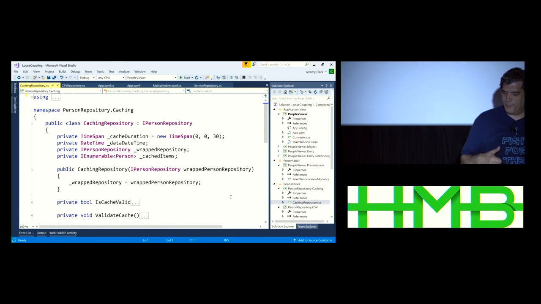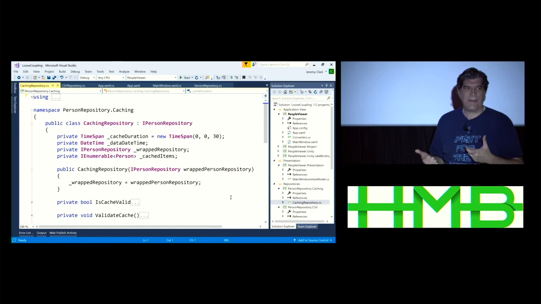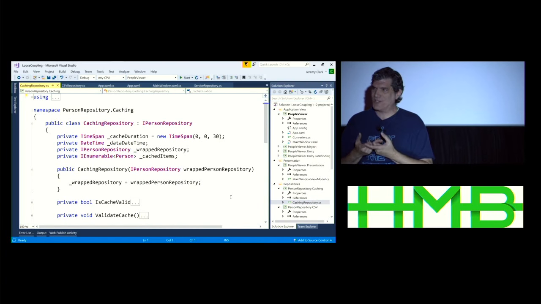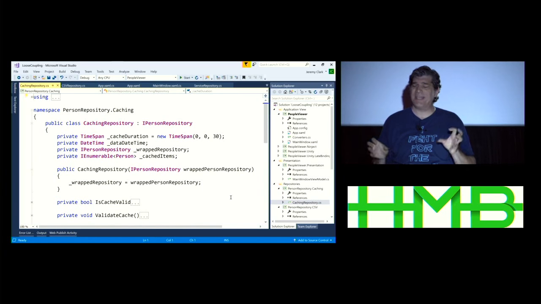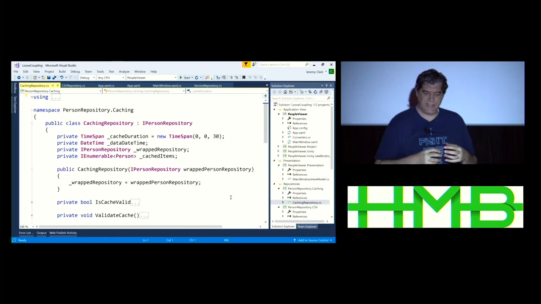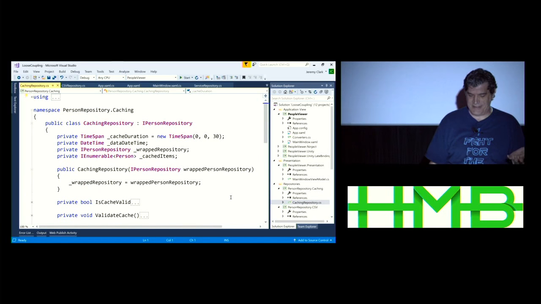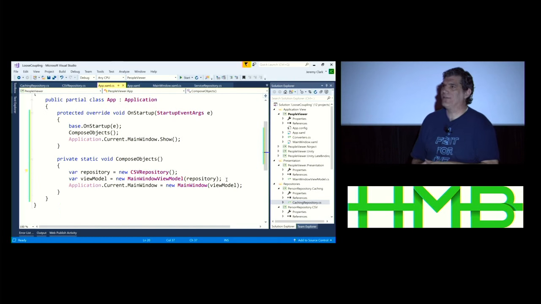And then you can see I have a field here for a wrapped repository. So I'm taking a real repository that I'm actually getting my data from, wrapping it, adding my custom logic for caching. And you can see I'm using Constructor Injection here as well. So in the caching repository constructor, I'm saying, hey, give me a real repository that I can wrap and get data from. And to use this, all I have to do is snap my pieces together in a different order.